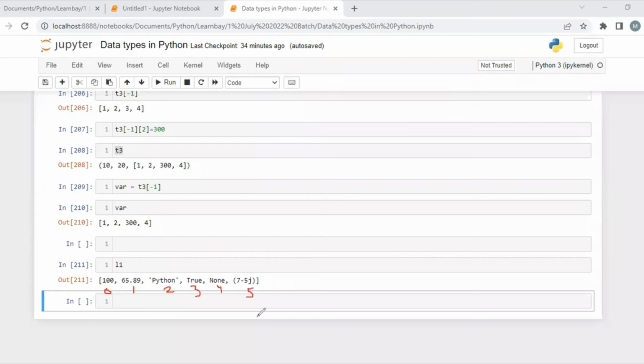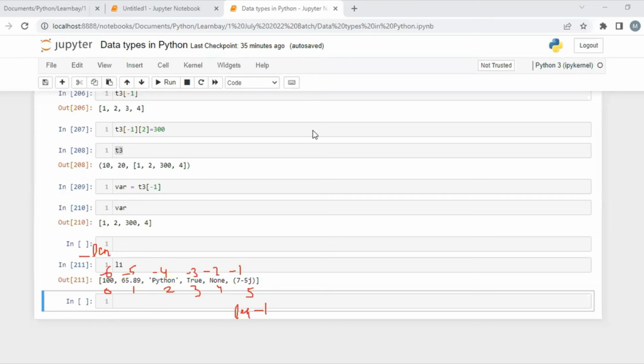The length of this is 6, so the last element is at length minus 1. Similarly, negative indexing: this is -1, this is -2, -3, -4, -5, and this is -6. Same as strings. It starts from -1 and goes till minus length. Clear?